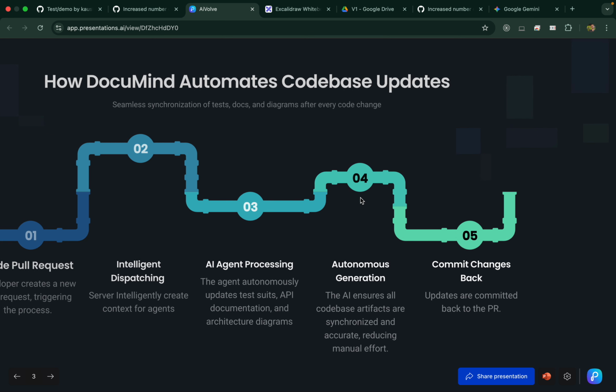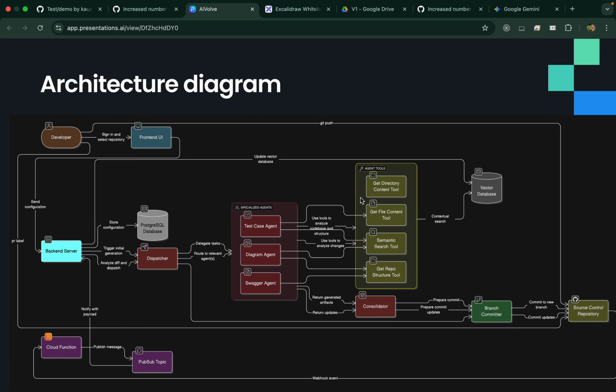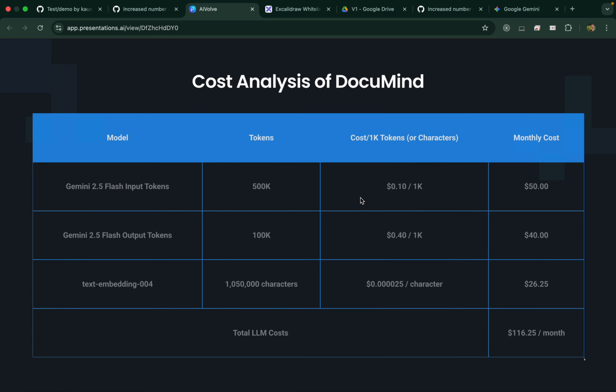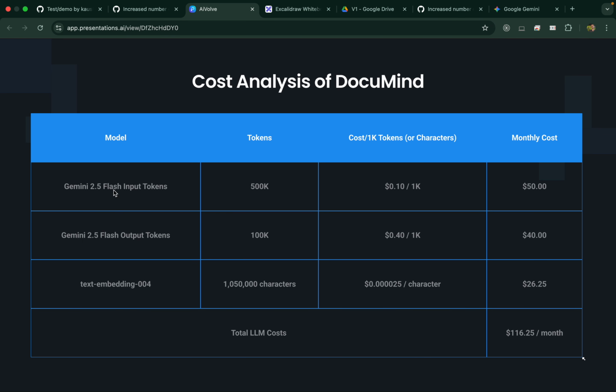Now let us go through the costing part of it, as this is crucial because of the AI solution. We'll just quickly check. Yeah, so we see a cost analysis of Documind. We are using 2.5 Flash right now, and this is a monthly costing overview considering 5 developers.